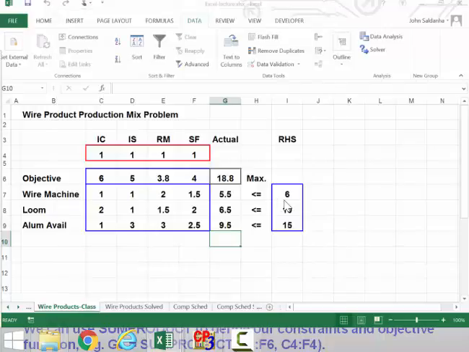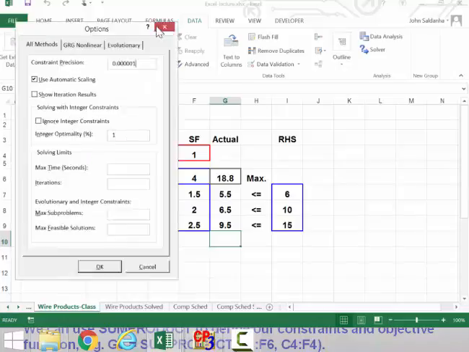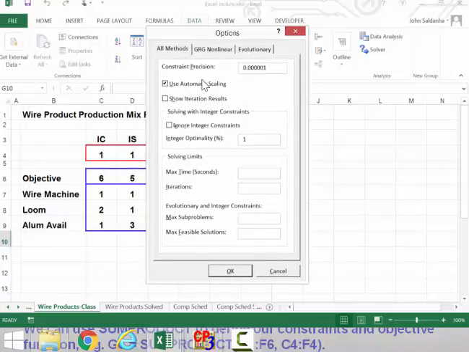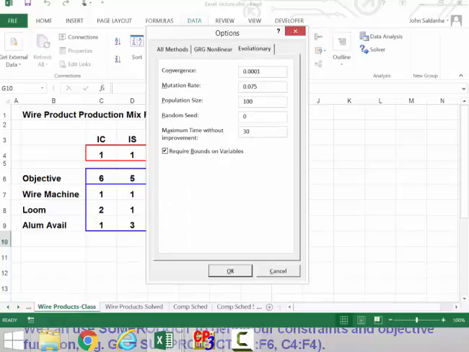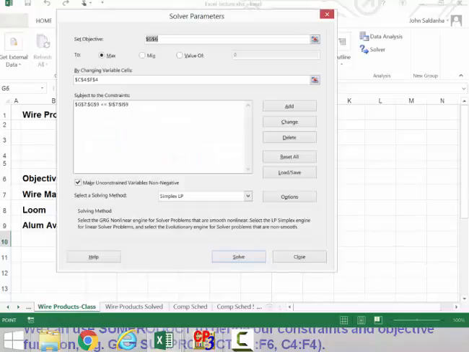A quick look at the options. These options are mainly used for large-scale problems and for integer programs and binary programs, like we're going to learn about next class. And of course these options are for nonlinear. And Evolutionary, the genetic algorithm, is for very, very large problems that cannot be solved easily using either the GRG Nonlinear or the Simplex. We're not going to get to that point, so we're not going to bother about that. If you want to look at problems like that, then come back and do the data analytics class, the Master's of Data Analytics. That's where you learn stuff like this.